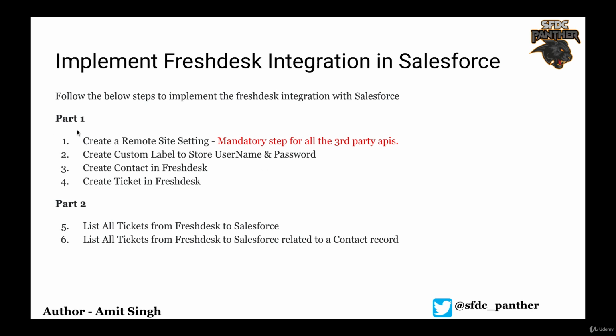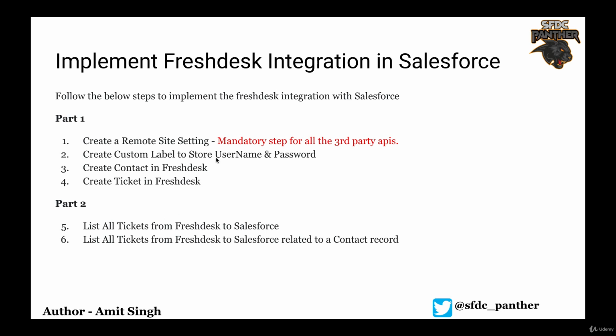In part one, we are going to implement these four steps, and in part two, we are going to list all the tickets from Freshdesk to Salesforce, and we are also going to get the tickets which are related to a particular requester, which is also known as a contact and customer. So let's quickly start with the very first step, which is creating a remote site.